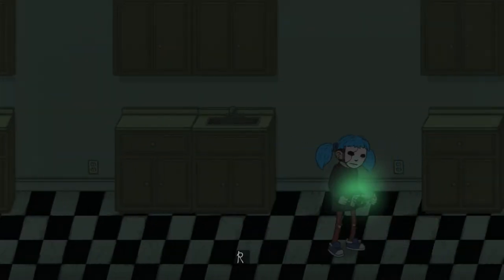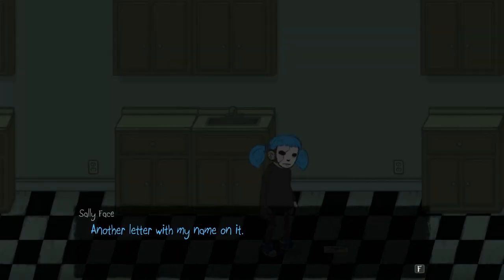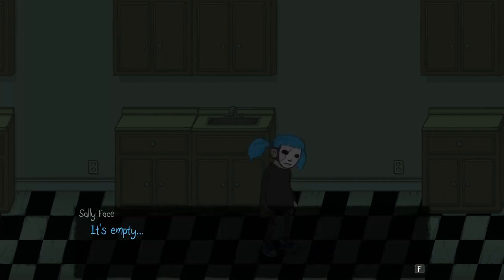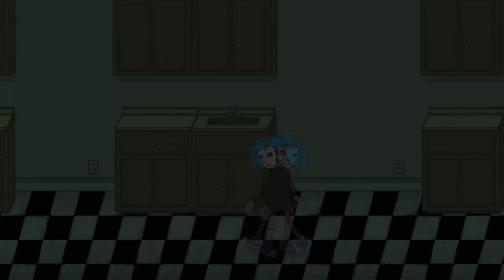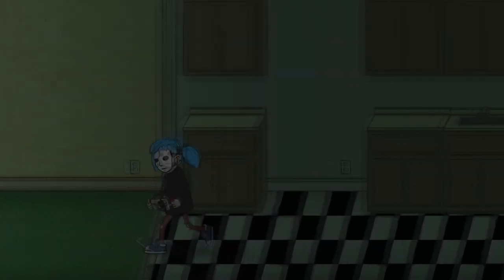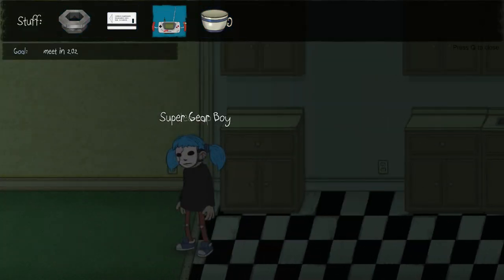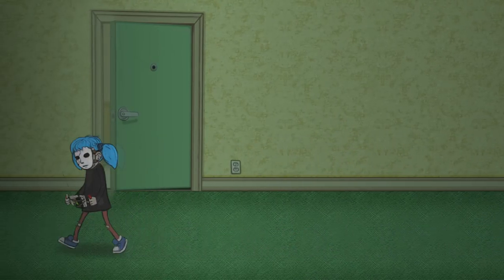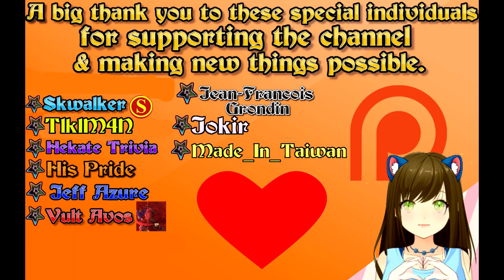Here we go — let's see what's in this room. I want to know what's in here. Another envelope! Is it empty again? It's empty. Who's leaving these weird envelopes with nothing in them? So weird, so strange. Very strange indeed. I can't wait to find out more about this — it's going to be interesting for sure.